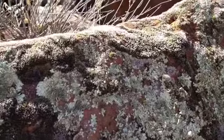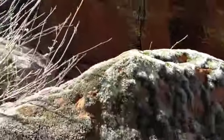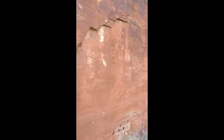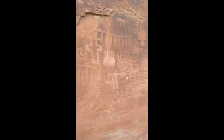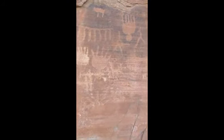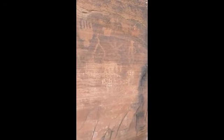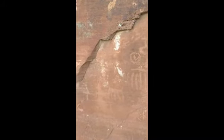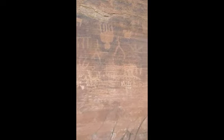I followed my instincts and went for this rock area, and look what we have here. I don't know what it all means of course, but it's quite extensive petroglyphs. What's interesting is you can see more through a camera sometimes. This is a Havasupai rock formation — red rocks, kind of a really hard sandstone.